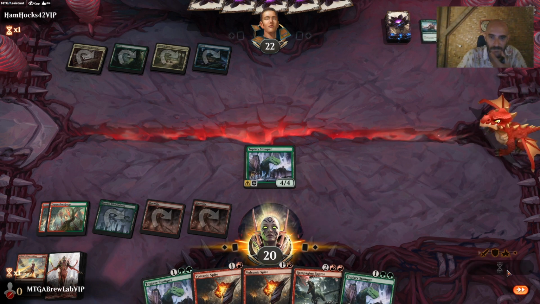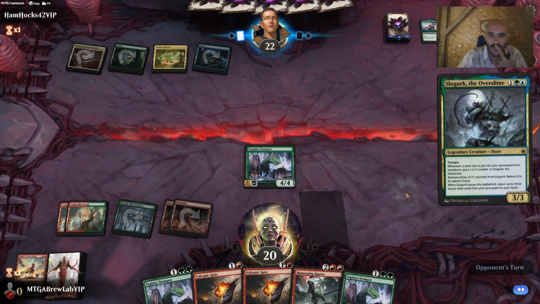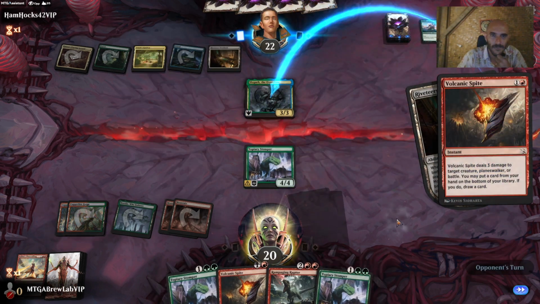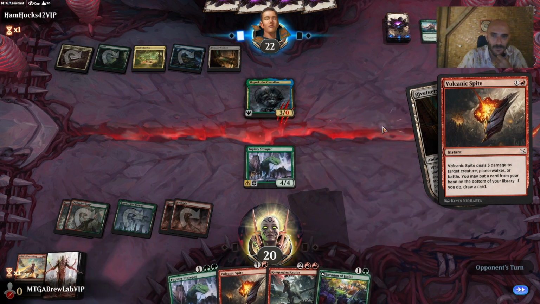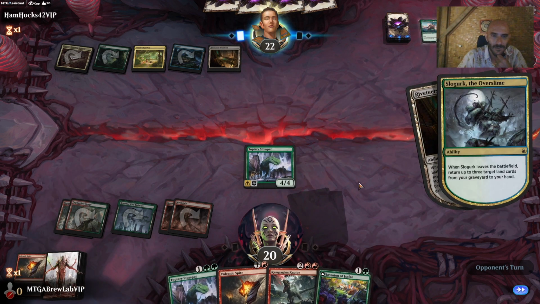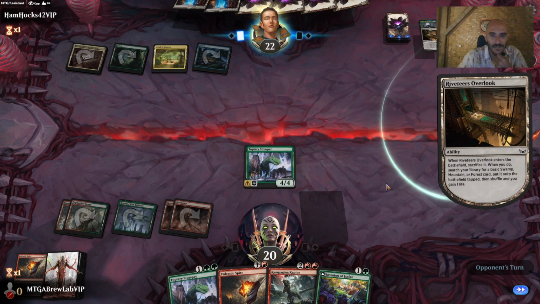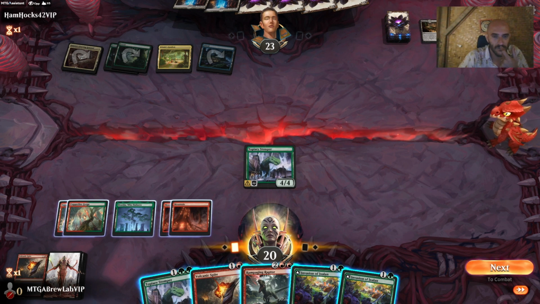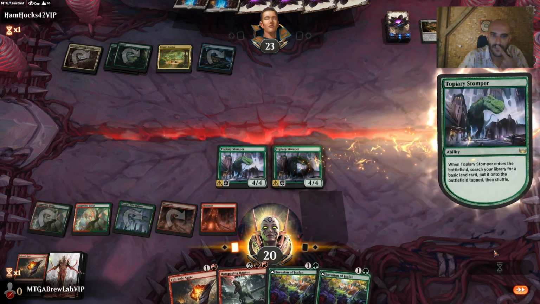Unfortunately, I do. Aha! I had a feeling. Boing! Yeah, we can put one stomper away. Now we can Stomper and Invasion of Ixalan and swing into it with, or we can go Raptor Invasion. No, we can't. Still not seven.